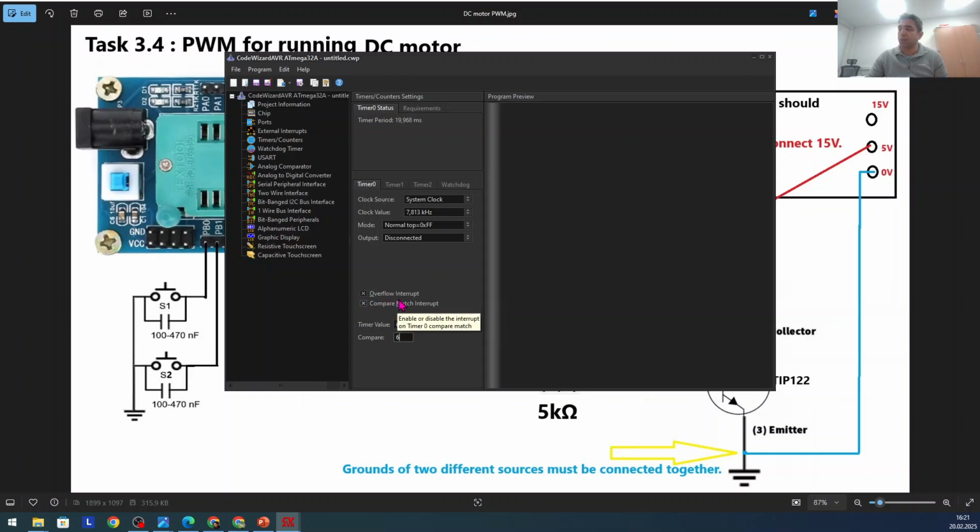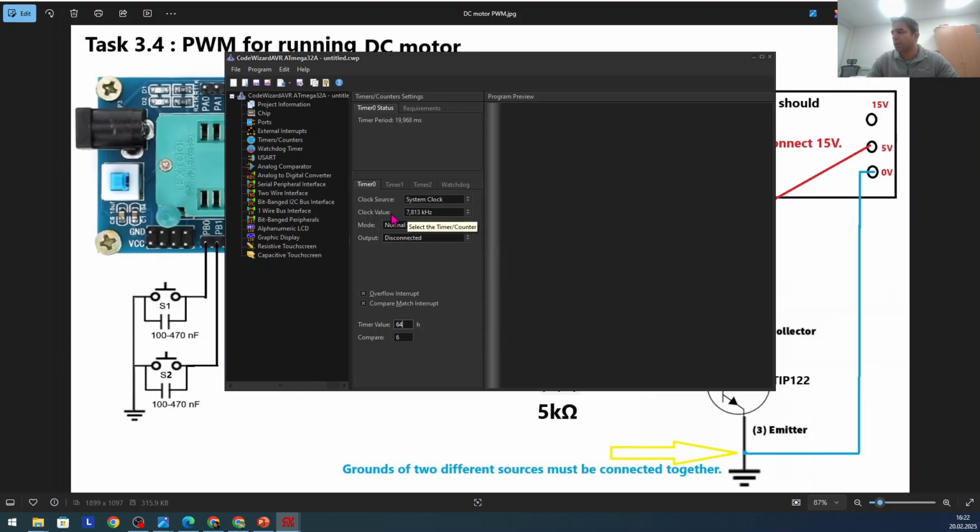So I activated the overflow interrupt, and I activated the compare match interrupt. When I put the 64, you can see here this number, it's about 19.9, 20 milliseconds, which will give me 50 hertz frequency.